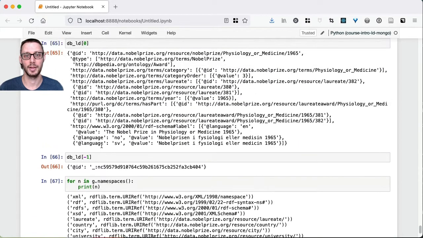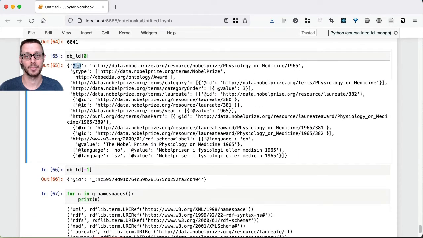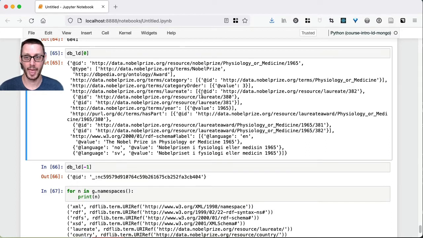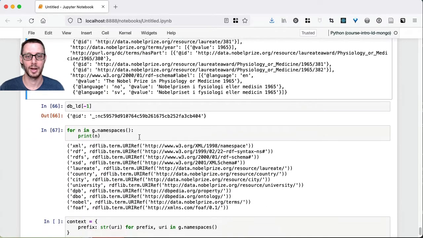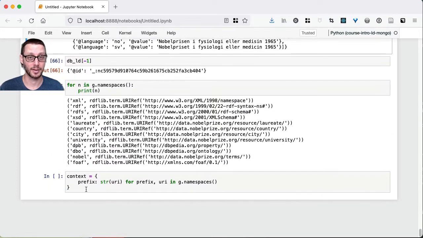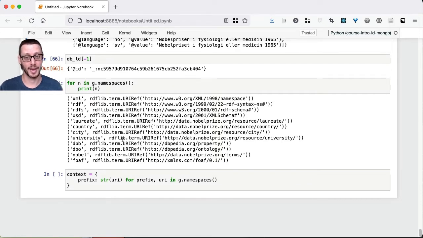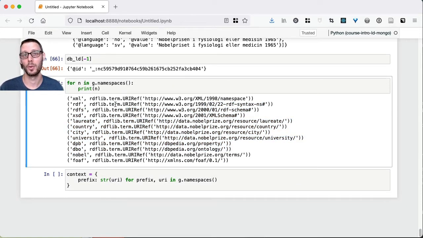Just like we have @id meaning the URI for the subject, and @type being specific for RDF type, and @value and @language being the specific attributes for literals, and @datatype being the attribute for the data type of a literal, @context is how you specify these namespaces within a JSON-LD document.